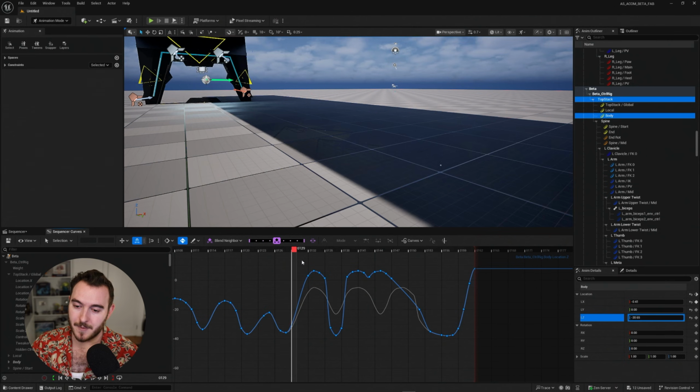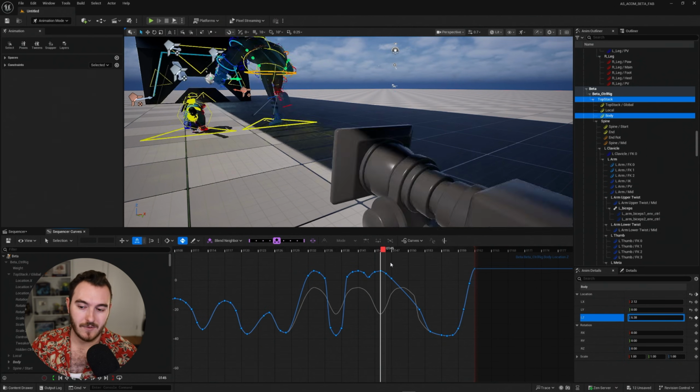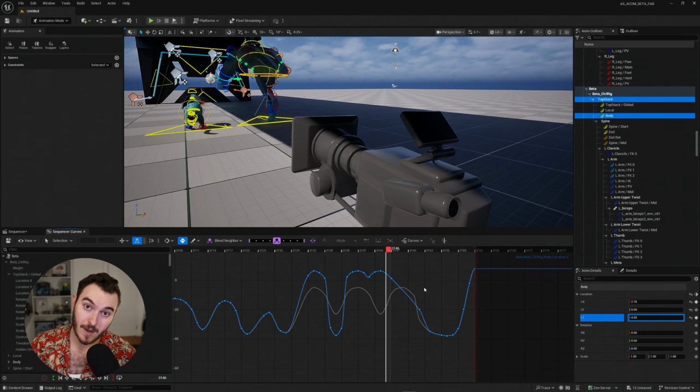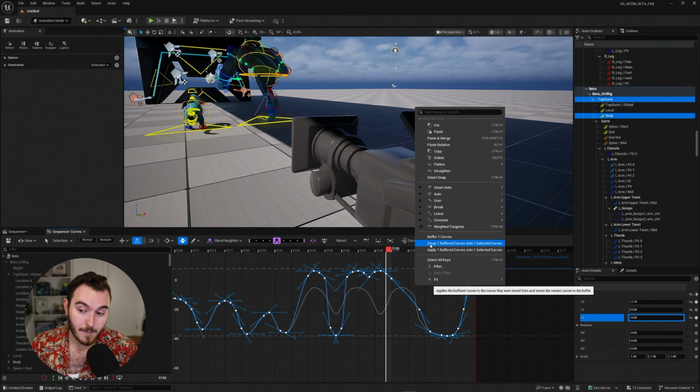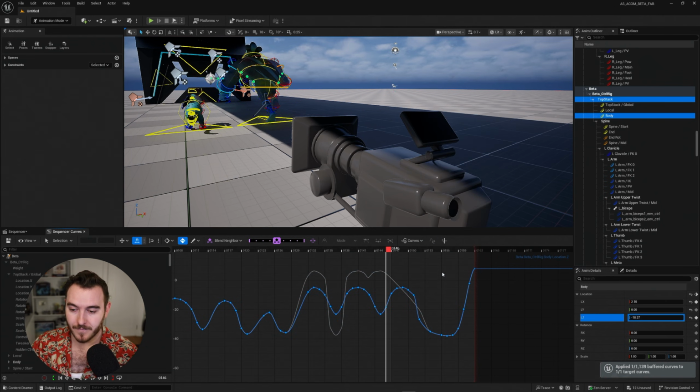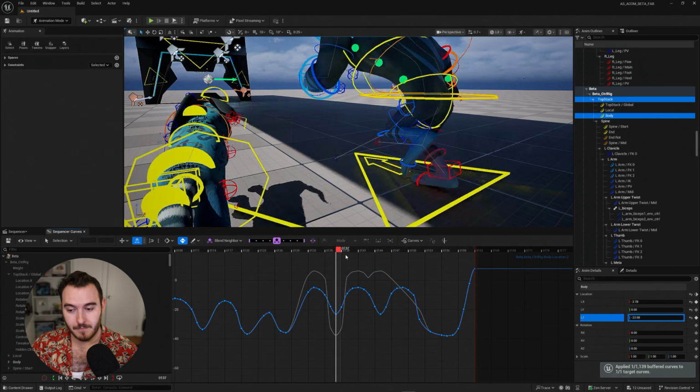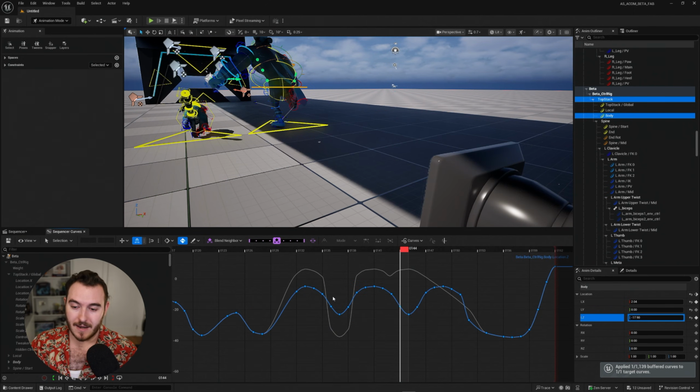And if I make a bunch of changes and say, oh, you know what? I don't like what I've done. I wish I could go back. It's a really easy way to, instead of Control Z undoing a million times, I can just select the curve, right click, and say swap buffer curves. Boop. And it sends me back to the version I had previously. Now you can see that I now have a ghost of where I just had changed things to, right?